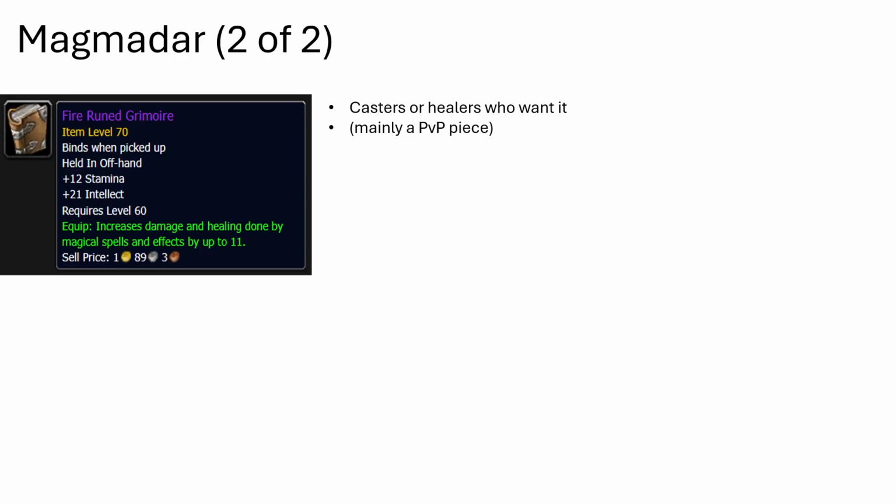As far as casters are concerned, if you are using one hand and offhand, you're going to be using the quest reward from the chain in Un'Goro that gives you the, what is it, Seal of Aquamentus or something? It's a 20 spell damage green offhand. That's better than this, as a rule, for casters. And it's free. Just go do the quest chain. It's not that hard. Go do it.